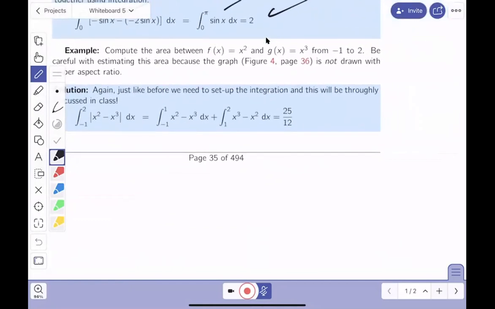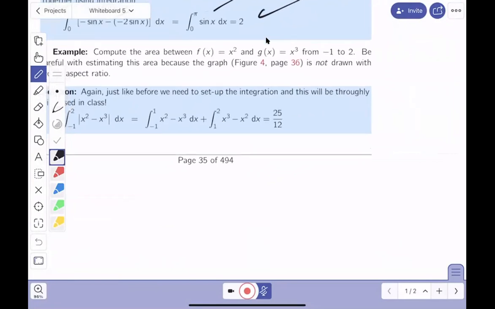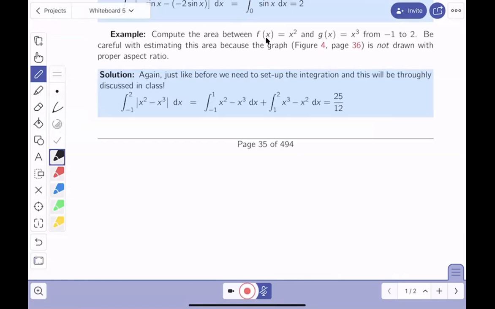All right, this one's a little more challenging. And I'll tell you why it's more challenging for students: the graph can be a little difficult. But what I want to do is look at it before I look at their good picture. I want to get a better idea what's going on over here. And so I'm going to try to visualize this. So there's two curves. One is f of x equals x squared. I know that's a parabola. And the other one, g of x, is a cubic. And I know a cubic sort of looks like this over here. All right, just a rough picture.